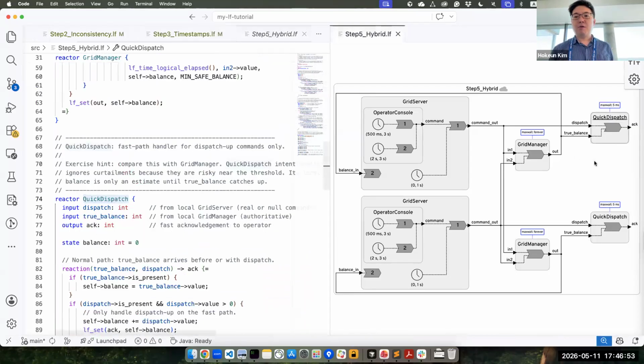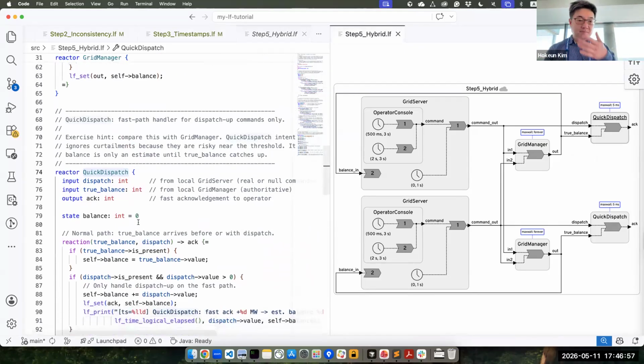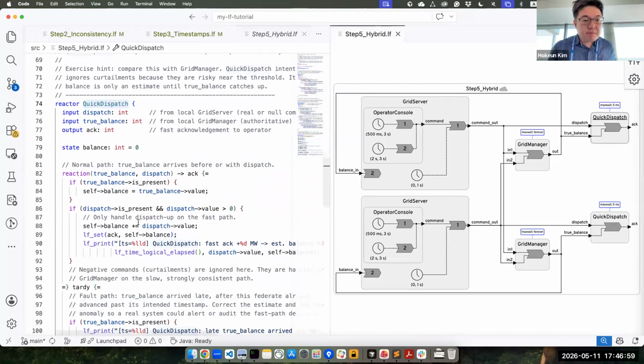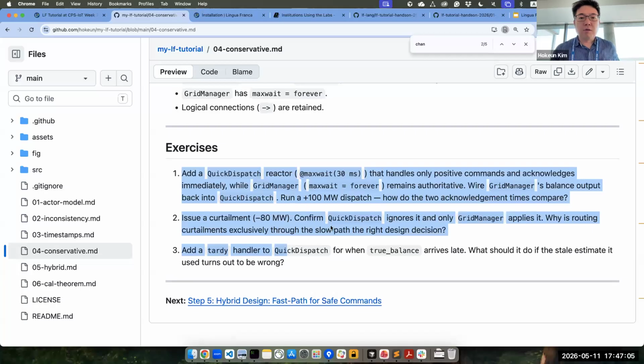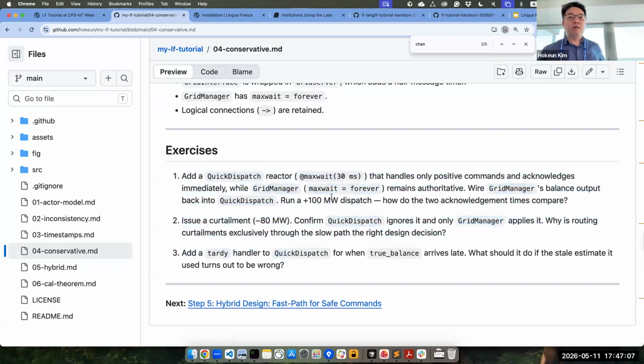So this is quick dispatch. It only handles positive commands and acknowledges immediately.